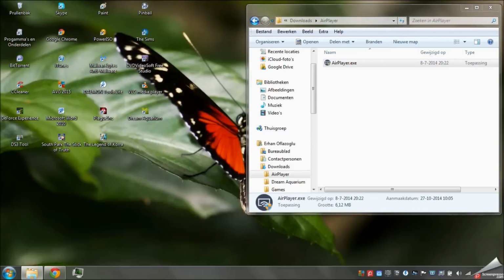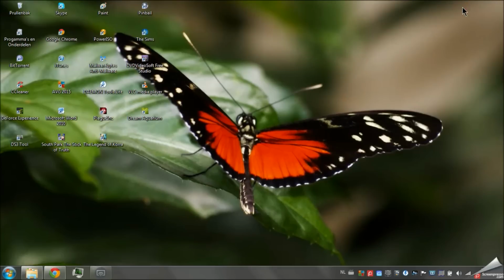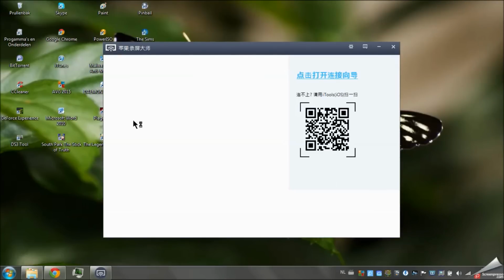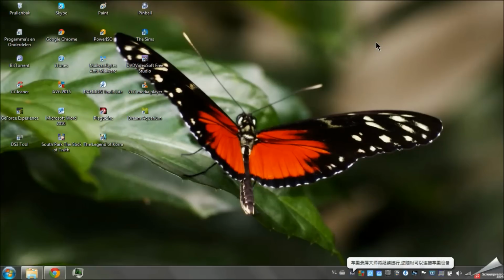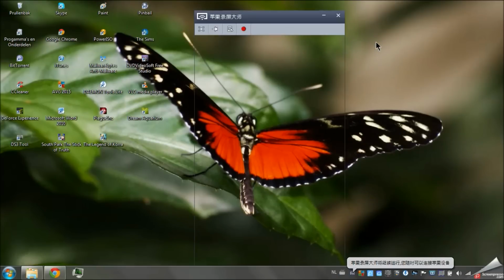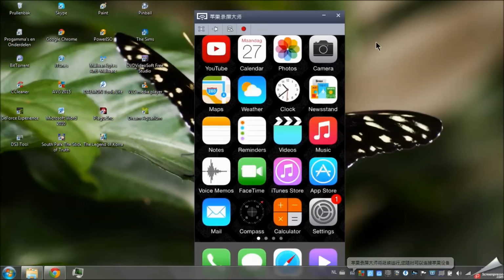Okay? Yes. And this little tab is going to show up, and on the right bottom you will see in Chinese like next or install or whatever, and you click that. Give it permission and it will work. Okay, and then we switch to our iPhone, and I'm going to show you how that works.